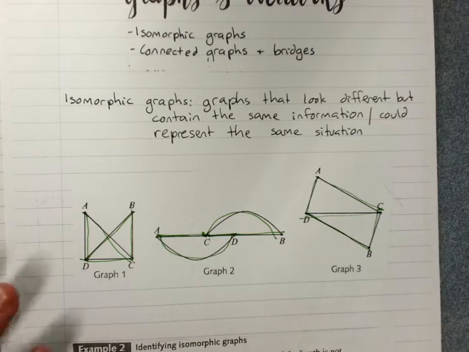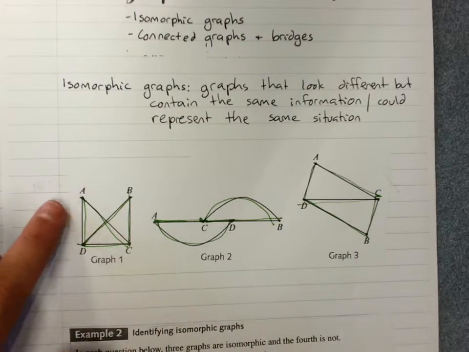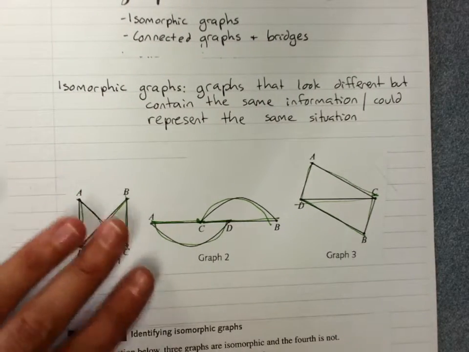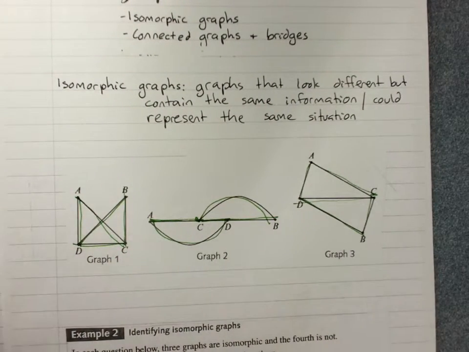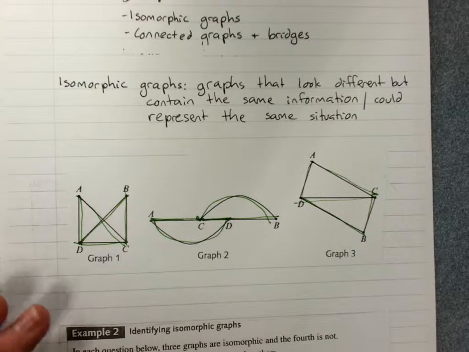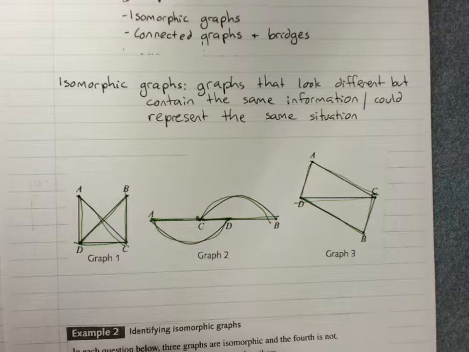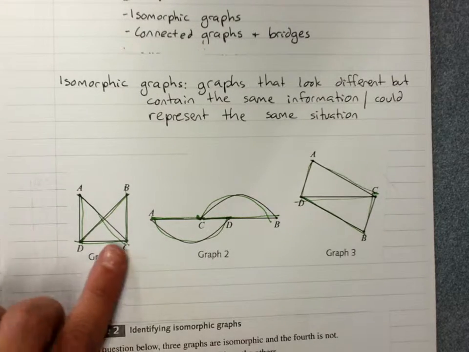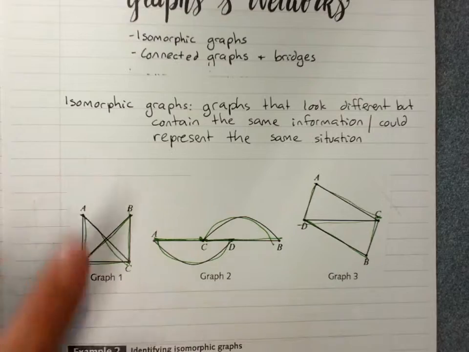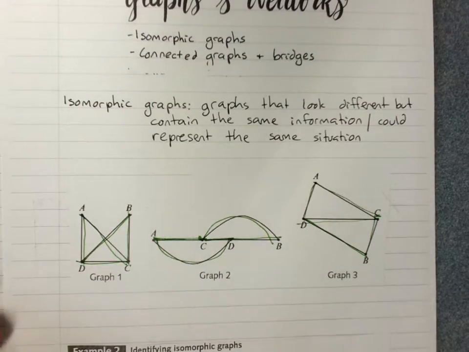And when you do graph questions, how you choose to lay out your A, B, C, D, your vertices will define how your graphs end up looking. And I will expect that when the 14 of you do a test, I will get 14 different graphs that are all isomorphic. Well, I hope they're all isomorphic because that means you've all got them right.